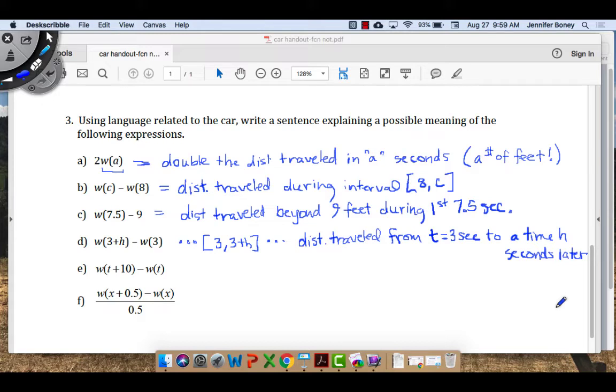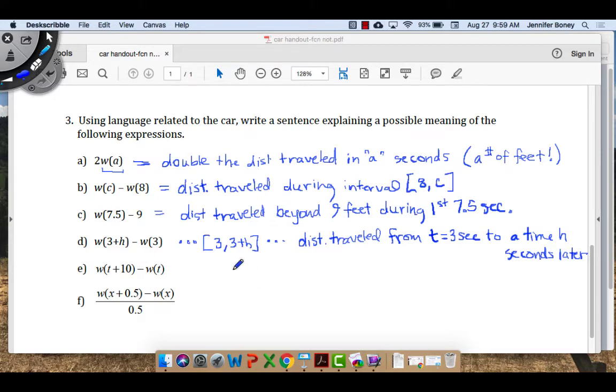How long is this interval in time? Yeah, it's 10 seconds. So it's an interval of 10 seconds that starts at mystery time t. So this would be a distance traveled then over a 10-second interval that starts at t. The last one was an h-second interval, unknown length of the interval, it started at 3. This is an unknown beginning of the interval, but it lasts for 10 seconds. So make sure you can distinguish between those two.